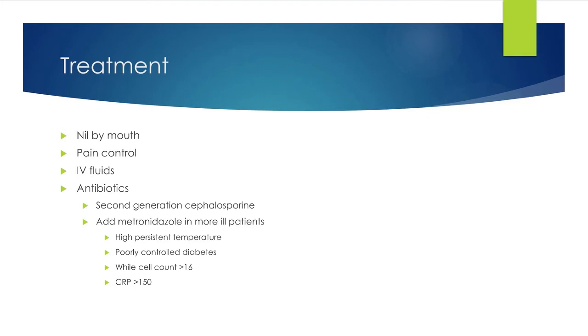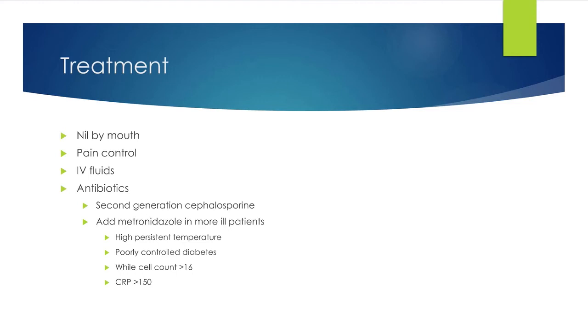Patients will go on antibiotics, parenteral antibiotics, and that would be the rule for any patient who is diagnosed with acute cholecystitis. We usually rely on second-generation cephalosporins. Commonly these days we use ceftriaxone because it's very safe and it's a single dose daily, 1 gram, and relatively cheap. We do need to add anti-anaerobe in the form of metronidazole, and that will be 500 milligram intravenous 3 times a day.